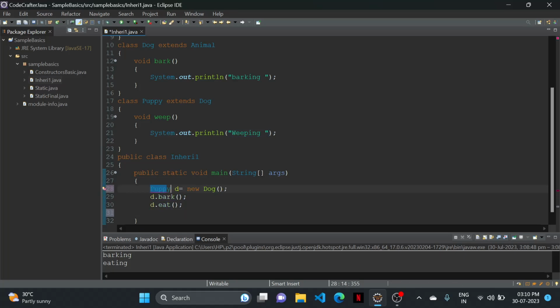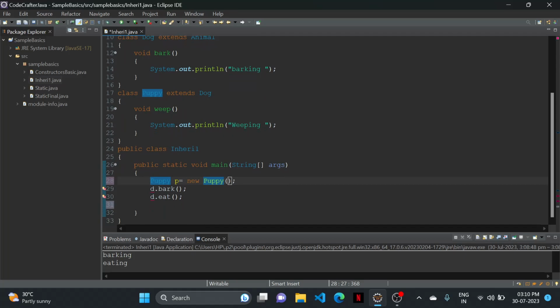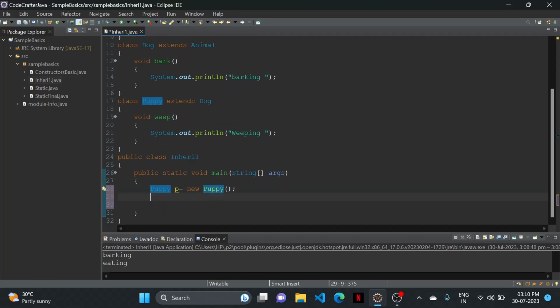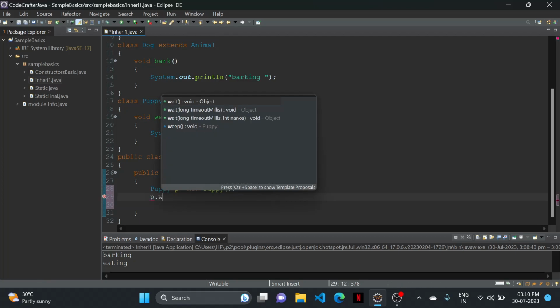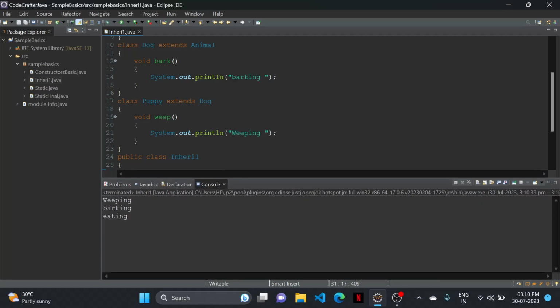Puppy p is equal to new Puppy, and then you will be able to access all the three methods, that is the methods of the Puppy class, the Dog class, and also the Animal class right from the object of this Puppy class. p.weep, p.bark and p.eat. As you can see in the output, you got all the three methods by just creating an object of the last inherited class, right?